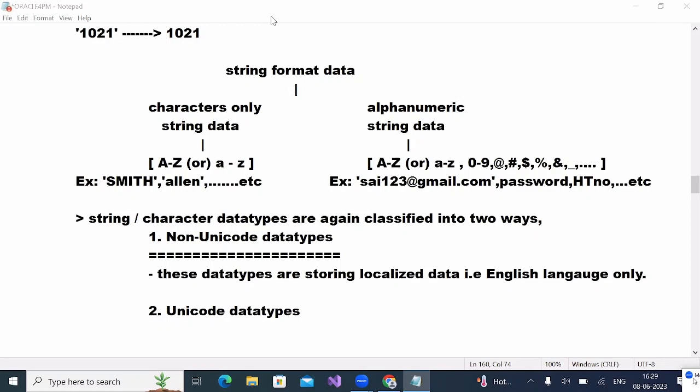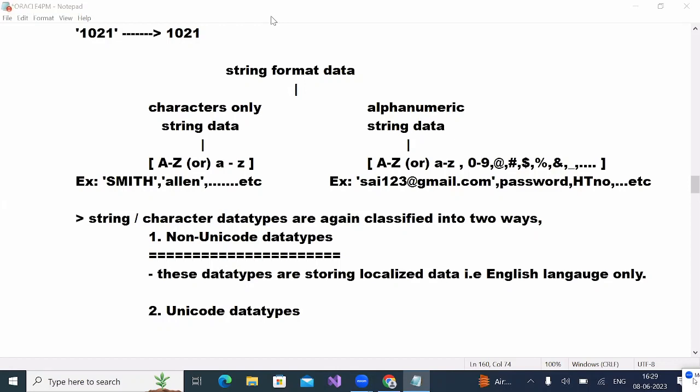So you understand that every state has its own local language, representing the local body of a state. Now the same is true in the world: there are so many countries, and every country has its own language, with some national languages.